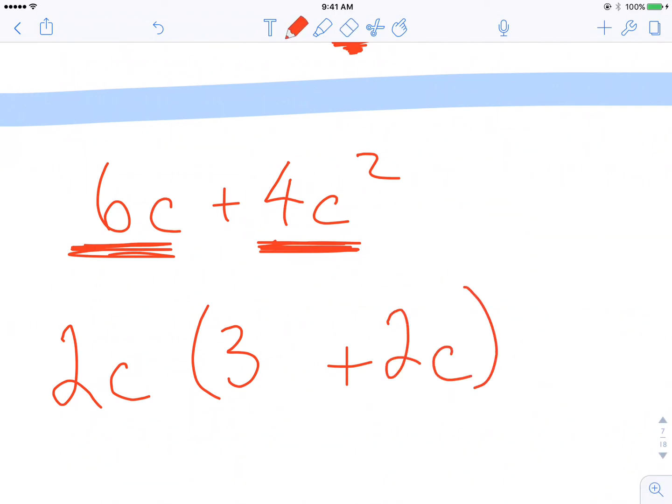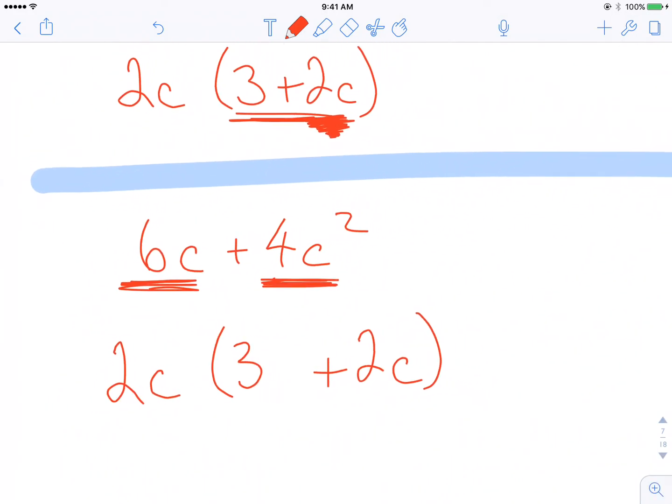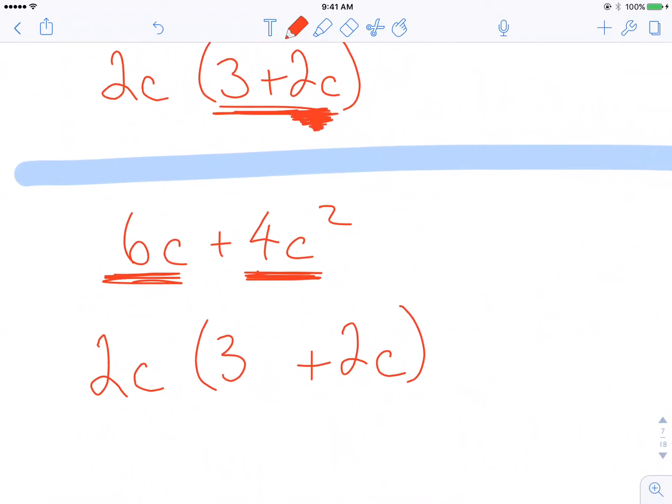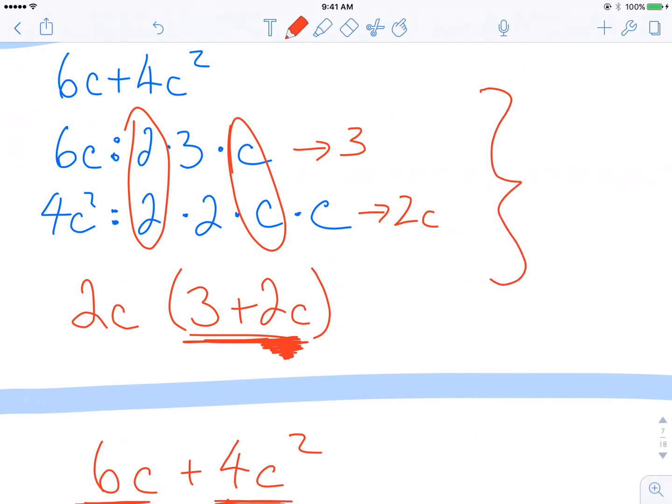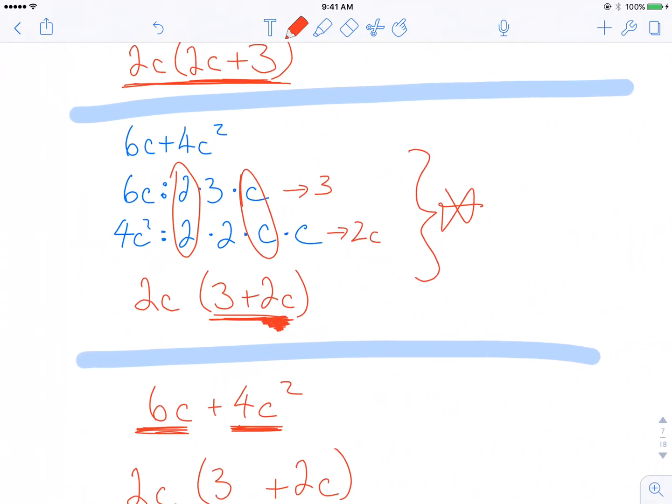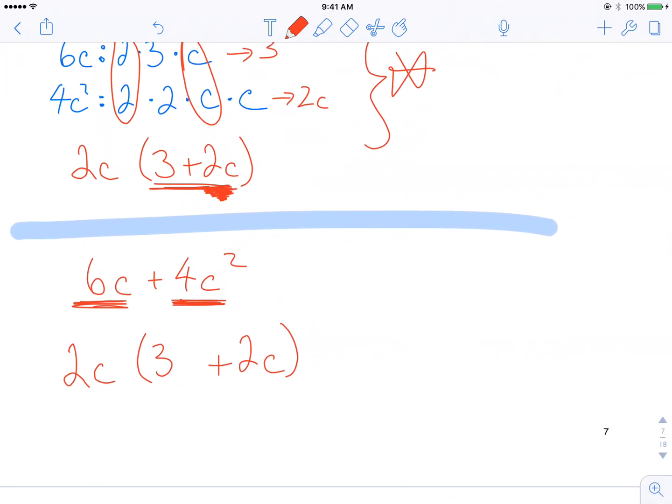Now eventually you might be able to get to that point where you recognize all that, and that's a good thing. With some of these simpler questions, it's a little easier to see. The tougher questions, it is harder to see. I'd recommend using the greatest common factor method. It definitely helps to lay it all out, especially once you're learning and getting practice at factoring these polynomials.